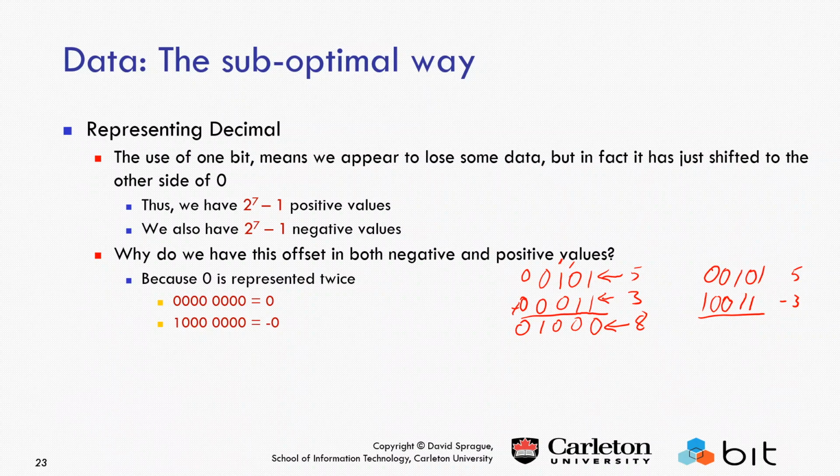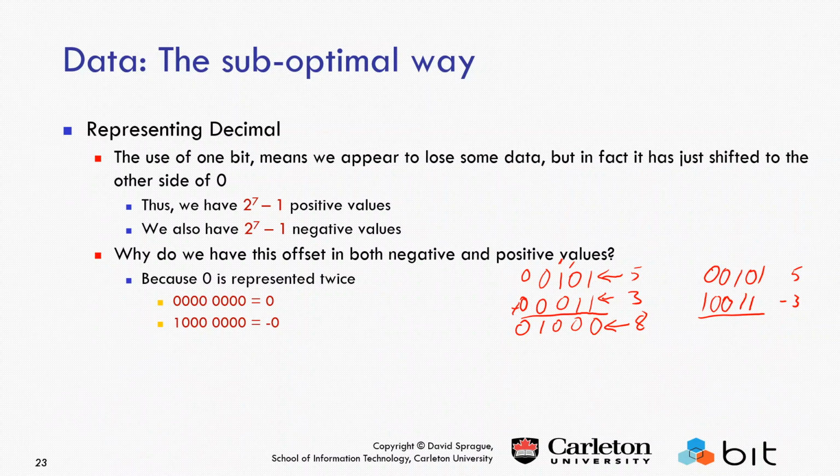What if I could just do addition for all cases? Whether it's positive or negative, doesn't matter. I just do addition and it works. What if I could represent 2 to the power of 8 different numbers? And what if I didn't have to worry about negatives and positives at all and the math just works? And that leads us to von Neumann's second contribution, or third, depending on how we're counting this thing out.